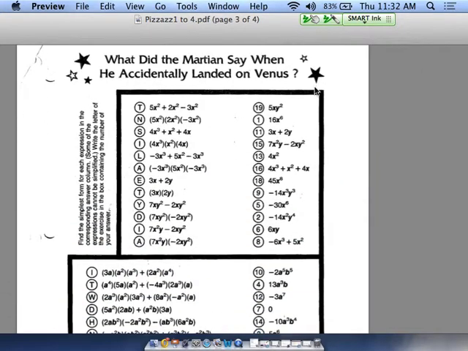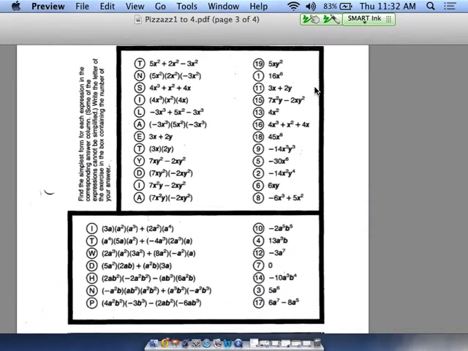Moving on to the third, this is really about combining like terms and using properties of exponents all in the same type of problem. I think the first is pretty simple. Let's look at n, choice n, simply because you have 3 terms being multiplied together. So determine your coefficient first. 5 times 2 times negative 3 is negative 30. Write the base of x one time, and then you just simply add the powers. 2 plus 2 plus 2 is 6. And then you would look for that answer.